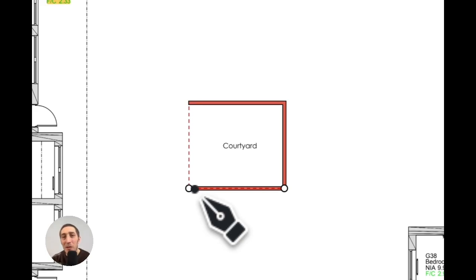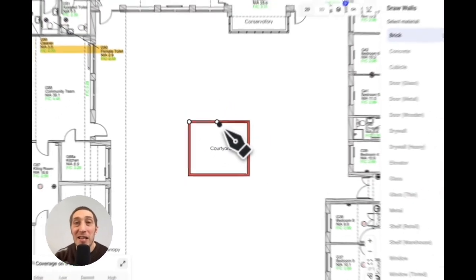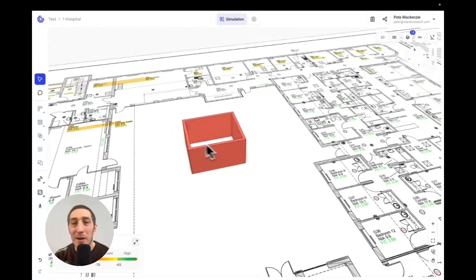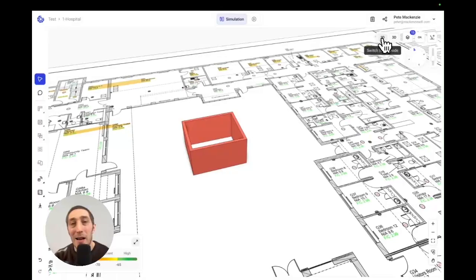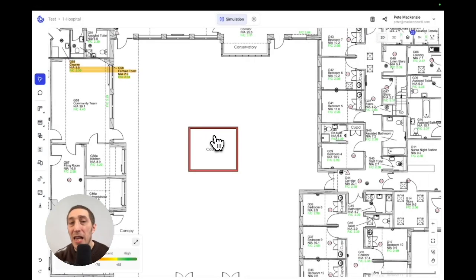So Hammer helps me draw this wall exactly where I want it. So I'm going to click again, come up here, click again, and I've drawn a nice little brick square, as we can see. If I click 3D, you can see my nice little brick square I've created. But maybe I want to make that square a bit bigger, in which case I need to go to the edit menu. So I'm going to click 1 to go to the edit menu.